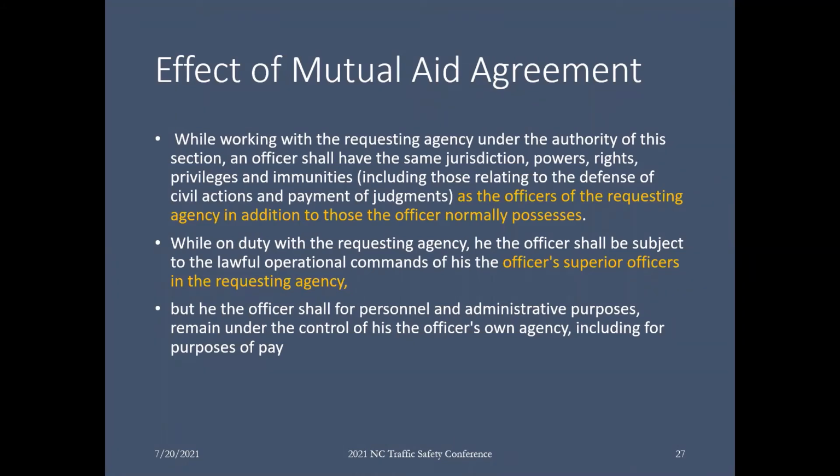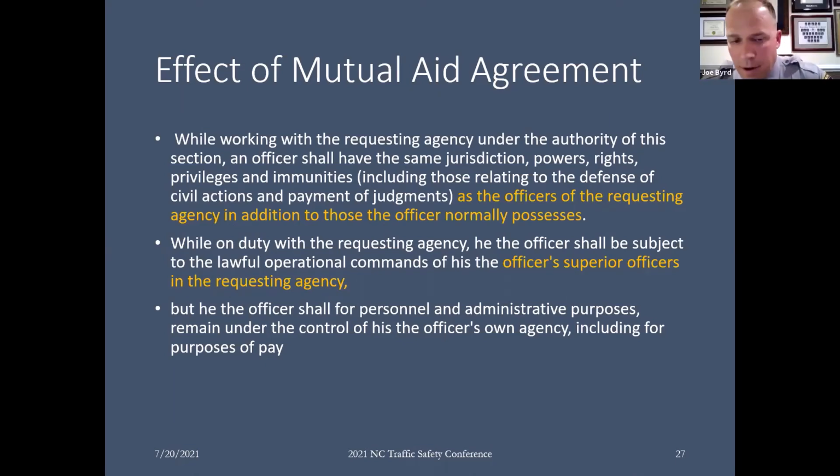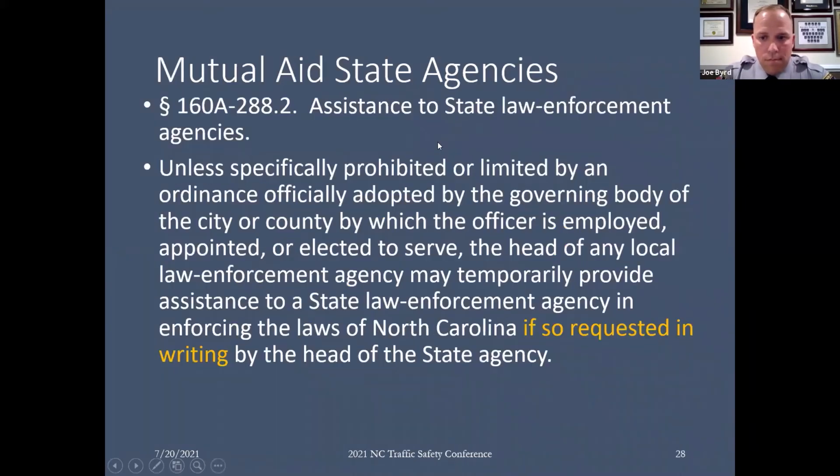Joe, you have any thoughts on mutual aid agreements? Just, from an officer standpoint and having been a part of some of those circumstances with the DWI task force and things like that, just anticipate that in the pre-briefing, know that that's going to arise. That's going to get attacked, as far as jurisdictional things. Defense attorneys are going to get paid a lot of money to try these things, especially these DWIs, and they're going to use that to muddy the water. So if you anticipate that argument going in, it's easily answered. Yeah. Good question.